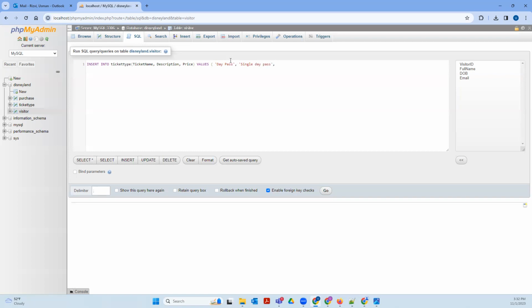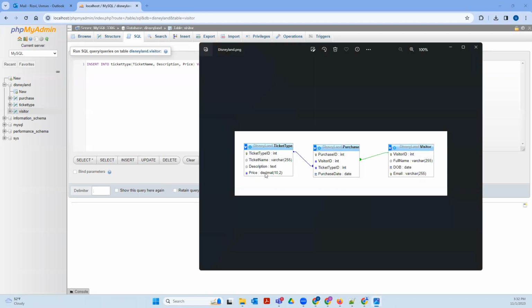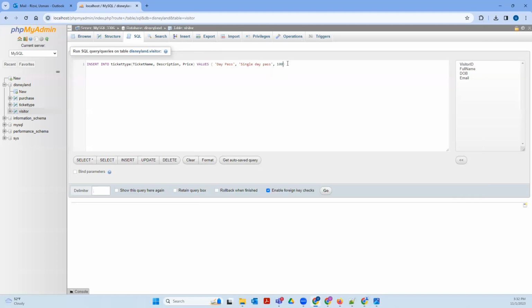And then we need to define price. Let's do probably $100 and some change. Is price a decimal value or an integer value? Let's look at that. Yeah, price is a decimal value, so we can define a decimal value, something like this.